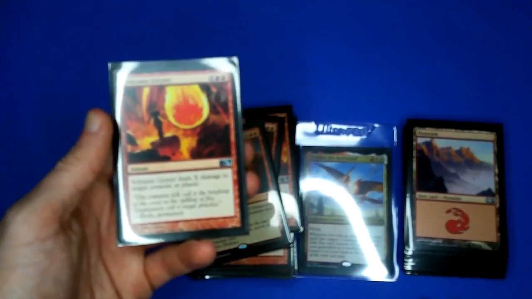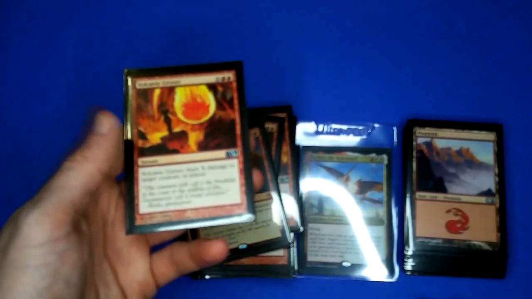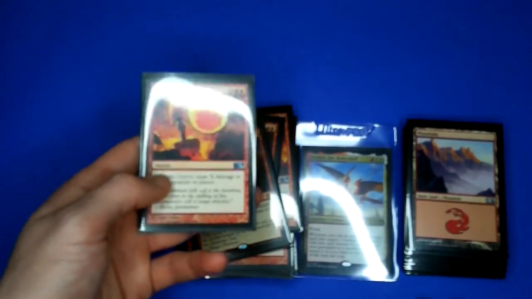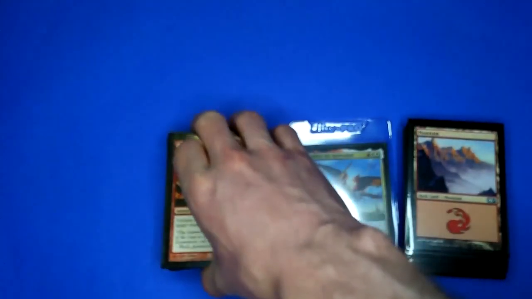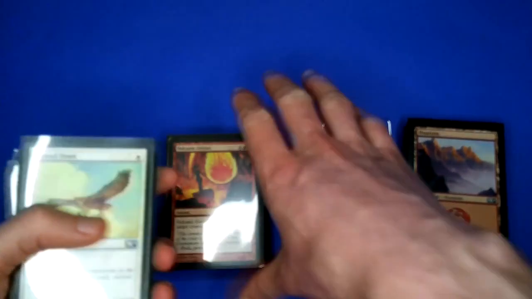After that, we have Volcanic Geyser, the X spell, and it just is pretty much Fireball but costs 1 more mana. So, not as good as Fireball. Okay, moving on. Next we have white cards.